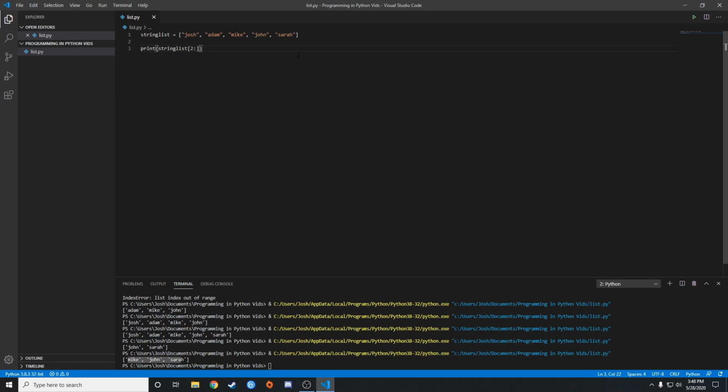We can also change items in the list. For example, let's say we don't want Mike in the list. So what we could do is we could do string list, right? And then the square brackets. What did I say? I said my Adam, right? So let's kick out Adam. String list 1 because Adam is in the second term in the sequence, right? So we make it equal to, and we can replace it with whatever name we want. Let's say we want John in. Oh, wait, no, John's already in.